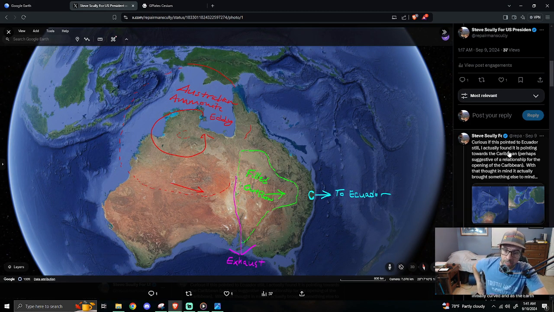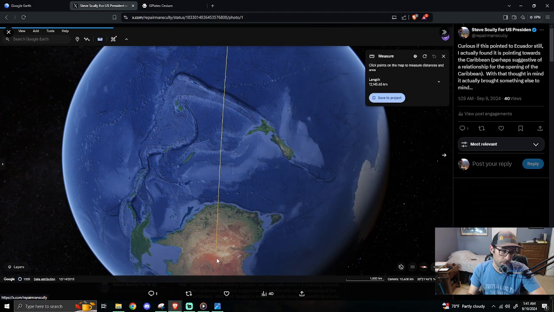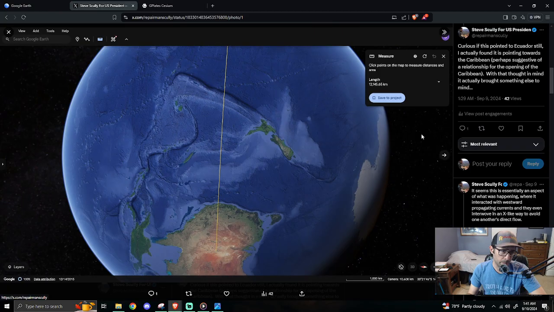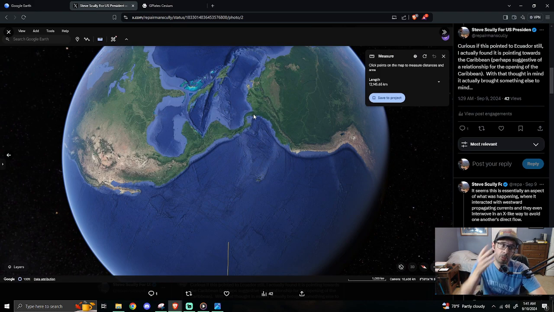Okay, so then I said, curious if this pointed at Ecuador. So I just did this. Does this point at Ecuador? So part of me, as I do things like this, actually it points at the Caribbean. This is kind of part of why I was thinking, oh.